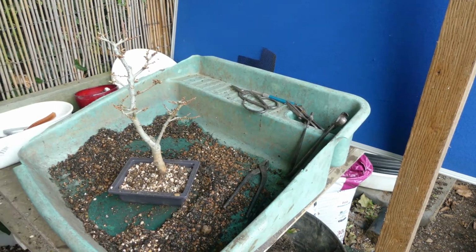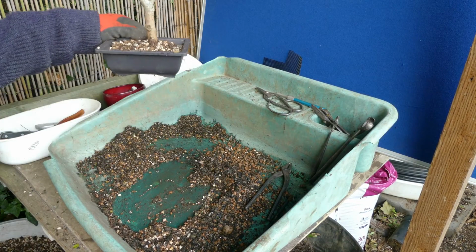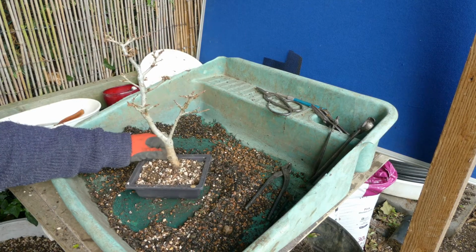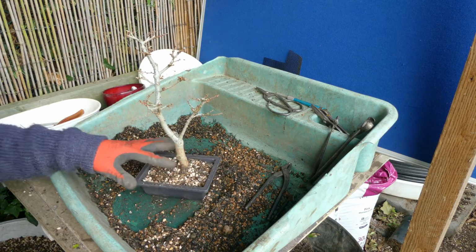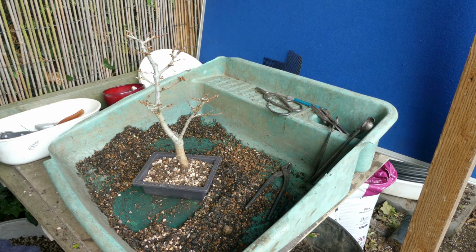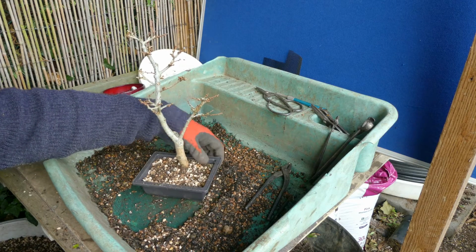Well, that was a bit of a disaster. We're now looking at it in a bigger plastic container, which had holes, enough holes that I could do actually a diagonal. And that was the problem I had with the ceramic that I'd picked out. The holes necessary to do the tie downs was certainly not where I needed them.